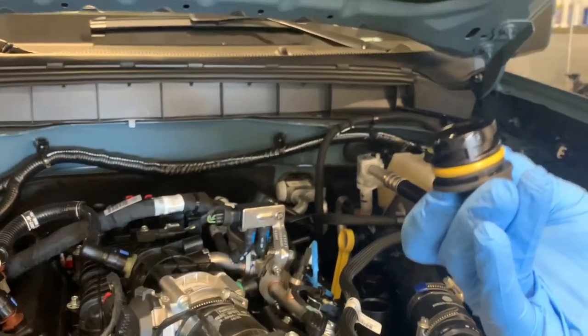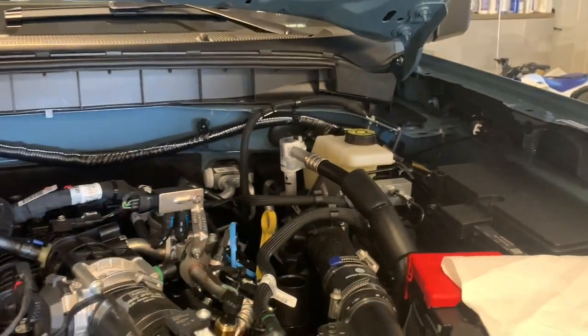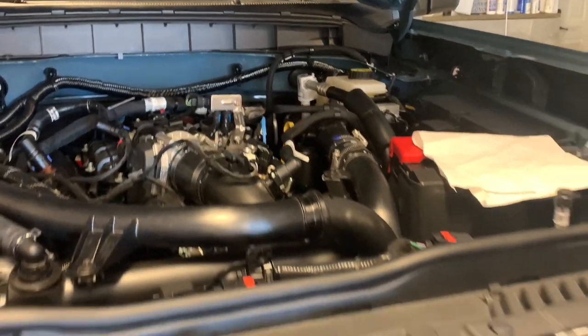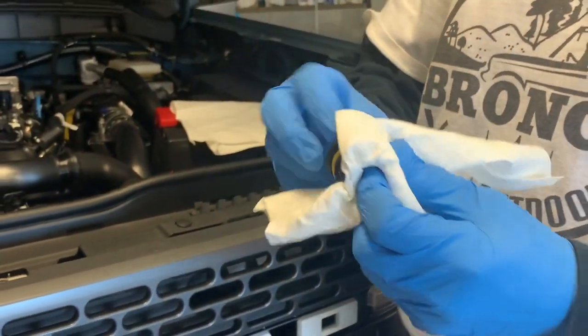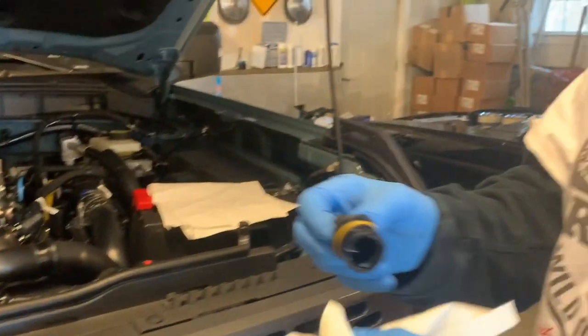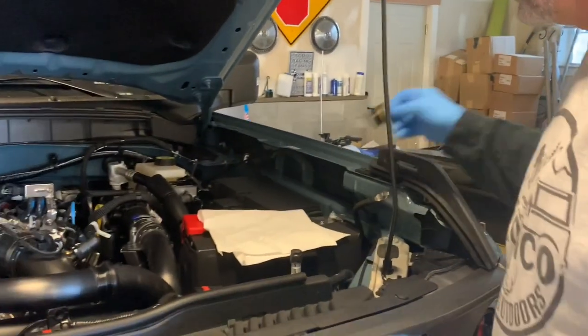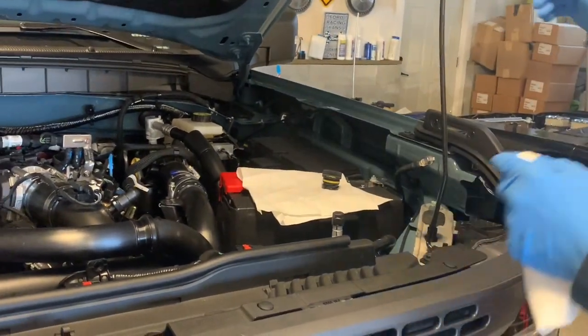And you see we have a little O-ring there, composite plastic, little O-ring on it. Start by wiping it off. Now when I go to put this back, even though I did wipe some of this off, I'll make sure that there's just a tad bit of oil on this O-ring so it doesn't rip. Now if you notice, I put down a little rag here. I just like keeping everything as clean as possible.